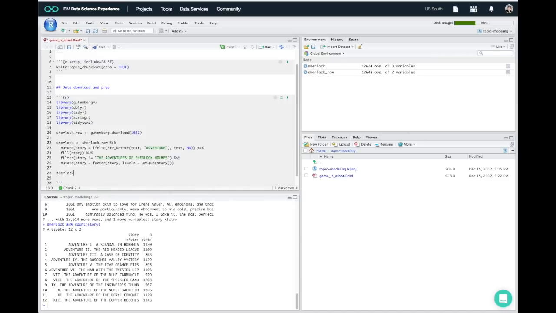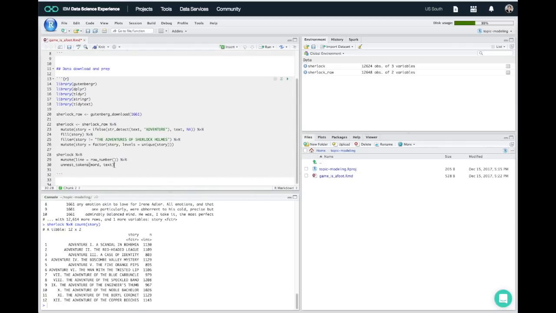So let's take Sherlock again, and let's annotate this with another new column. Let's call it line. This is going to keep track for us of which line every word is coming from. So we're going to say this is line 1, this is line 2, and so forth throughout the whole collection of short stories. After that, let's use the unnest tokens function, and let's unnest into the word column out of the text column. So instead of having one line per row, we're going to have one word per row.